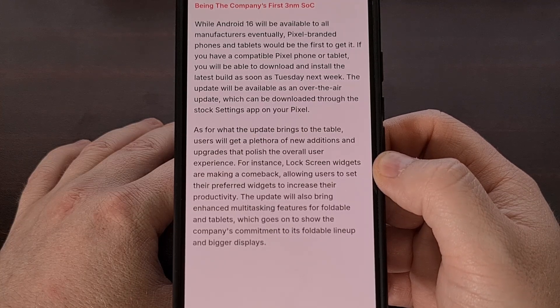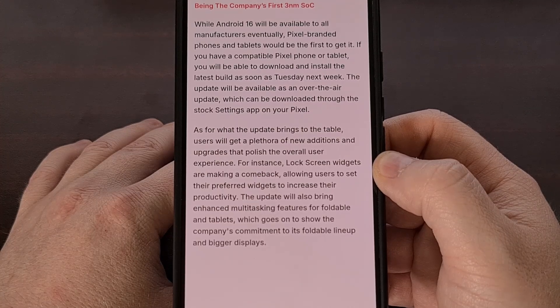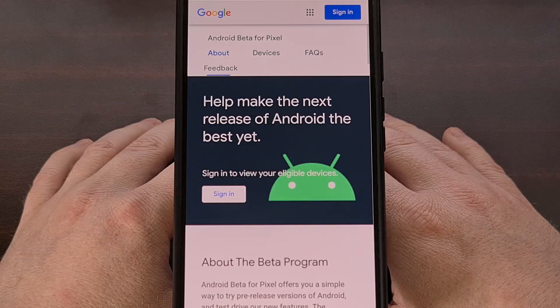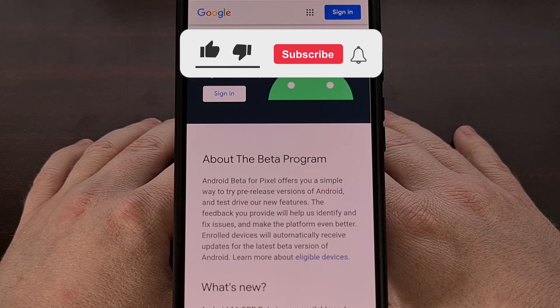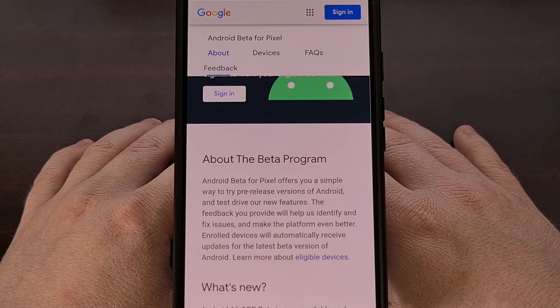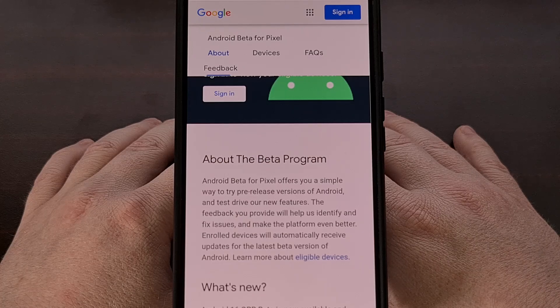And that's just the beginning of the new features coming with Android 16. Be sure to share your favorite new features down in the comment section below. Google tends to release these big updates a little later on in the day, but be sure to tap on that Check for Update button each time you get a chance. Anyone who is currently on the Android 16 beta program, you're going to want to ignore that next over-the-air update notification until Google has released Android 16 QPR 1 to the public. This will allow you to opt out of the program in September and get you back to the stable channel yet again. Just be sure to read through all of the text in that update notification page, as it will tell you if it's safe to leave the beta or not.